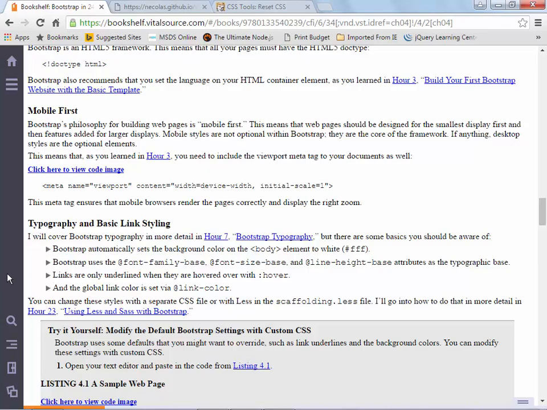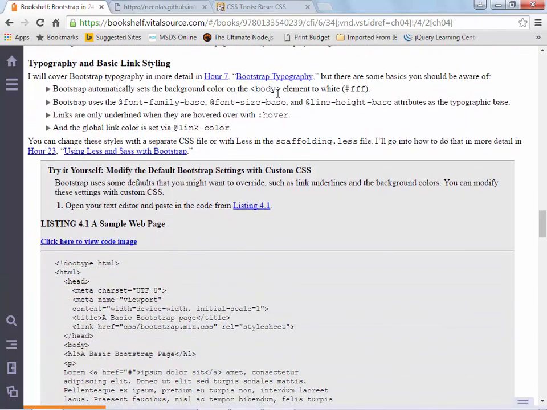All right. In Chapter 7, we'll talk about typography, and we'll talk about it in much detail. But they mention here there are some basics that you should be aware of. Bootstrap automatically sets the background color to white, although it's very easy to change it. It uses the font family base, font size base, and line height base as basically the defaults.